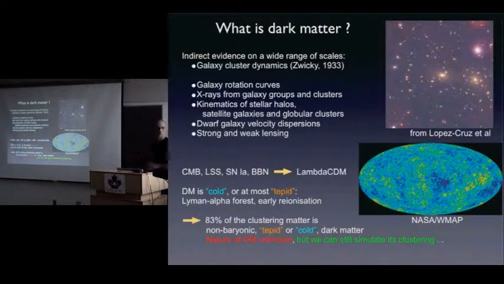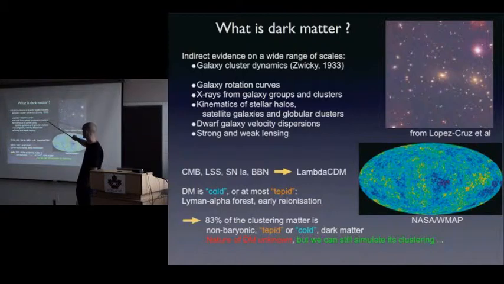Just a quick one-slide summary of what we know and do not know about dark matter at the moment. Of course, start by mentioning that it was first seen by Fritz Zwicky in the 1930s. He looked at the Coma cluster, and he saw that the velocity dispersions of these galaxies are really high. So in order for this system to remain bound, there needs to be much more mass than what you see in the stars. Of course, he didn't know about all the hot gas here, but we now know that there's a lot of mass in the hot gas, and then even more mass in some non-baryonic dark matter in this cluster.